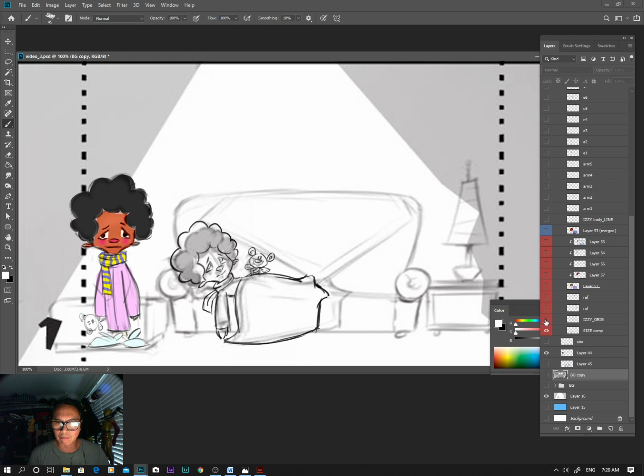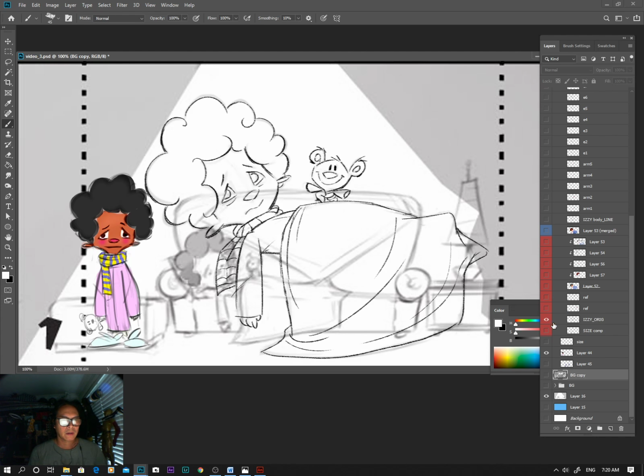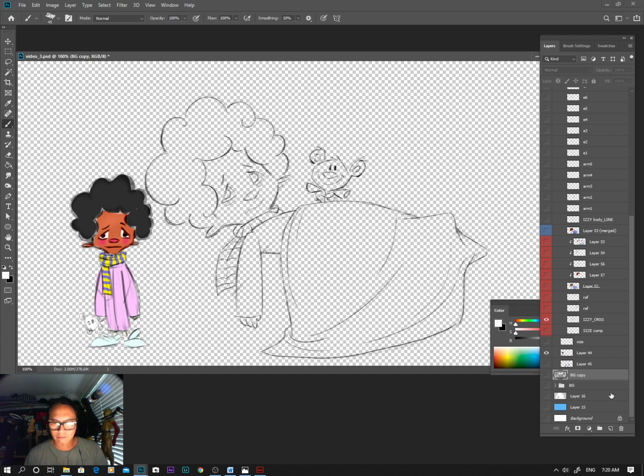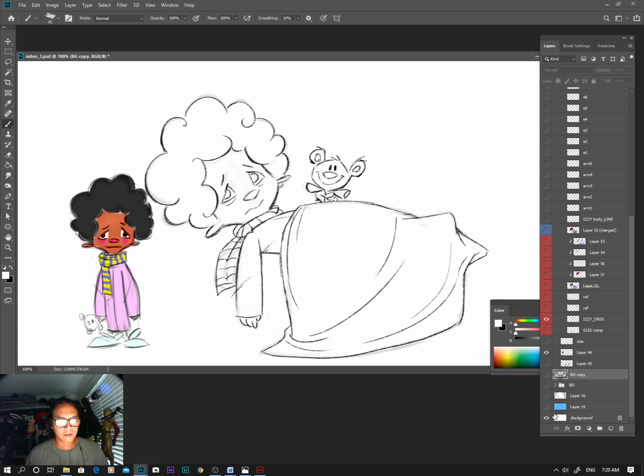So I have to make a bigger version, and I just match the size later. So that's my bigger version. Okay, what I would do, I turn off the background and just use a white background.